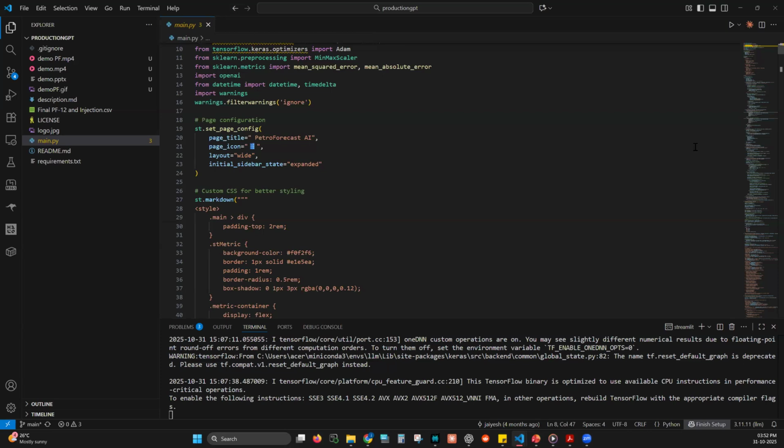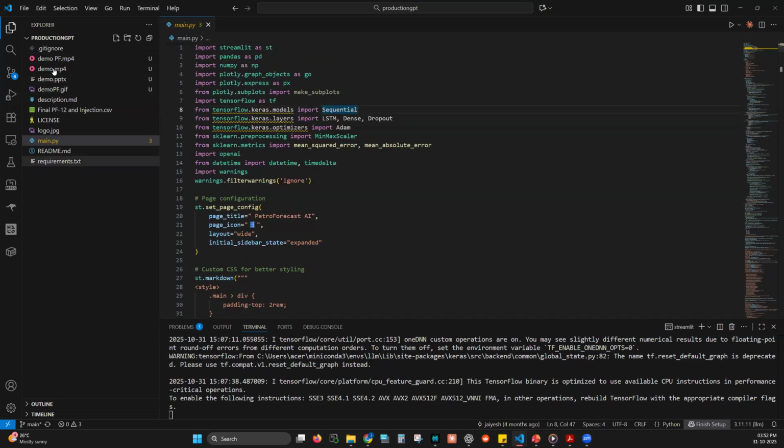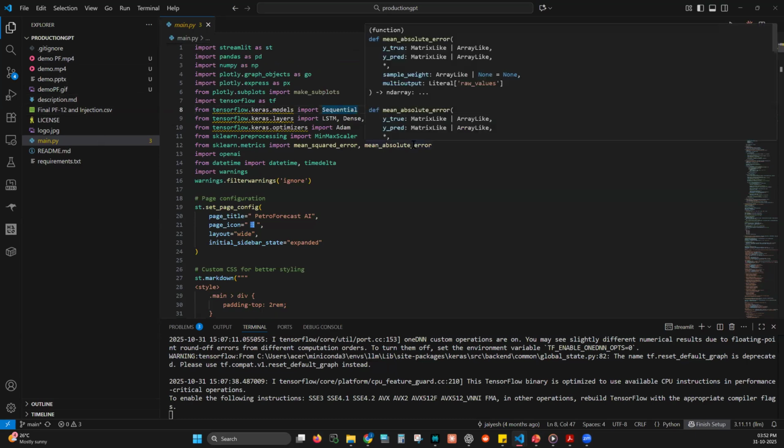You can also write your code in Node.js. You can also write the code in C++. Basically, you need to install that particular programming language in your local system to execute the code. Currently in my system, Python is installed and I'm writing the code in Python because this session is for Python itself. This is not just a code, this is a complete project related to production forecasting. And as I said, there is a little bit of a twist of generative AI in this project.